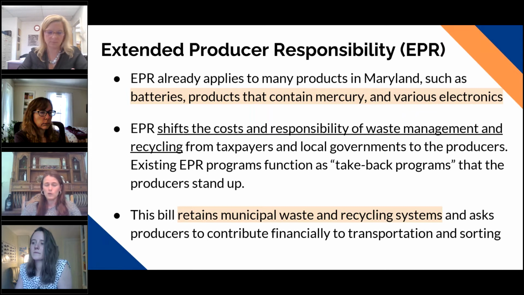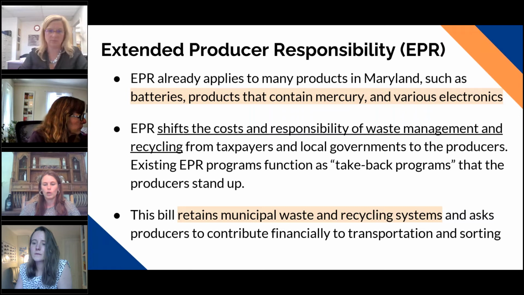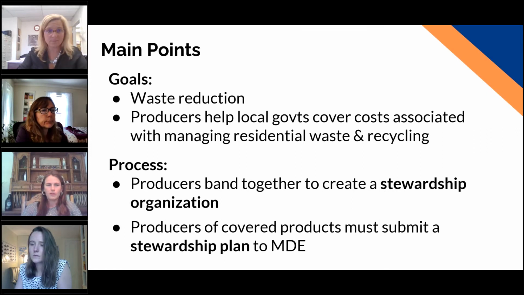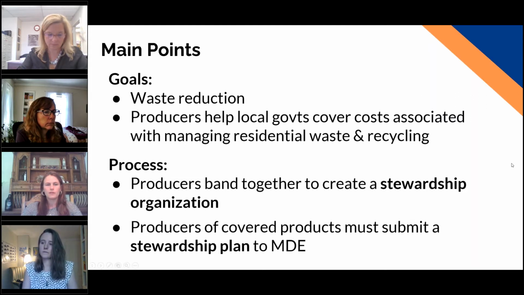And the biggest difference between the two, and what we'll focus on today, is that under HB 36, we retain municipal waste and recycling systems for collection, transportation, and sorting, and simply ask the producers to contribute financially. Whereas with other EPR programs, as Sydney touched on, they're either set up as take-back programs or full-blown producers running new systems. So the goals of this bill were to reduce waste and help local governments out with costs.